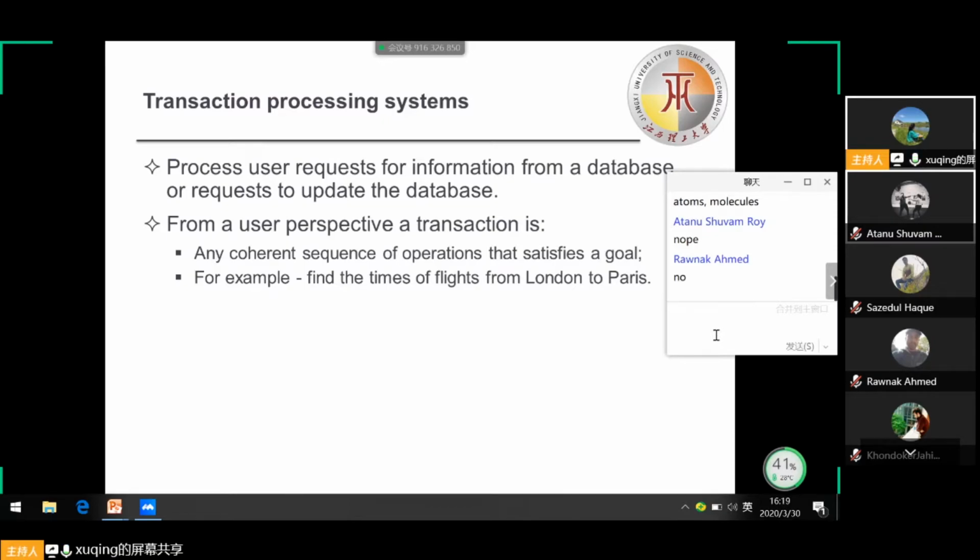We have to pay for it, and then the information will be changed. That means the number of tickets left will be changed. All these activities, either all of them will be executed together, or none of them will be executed.